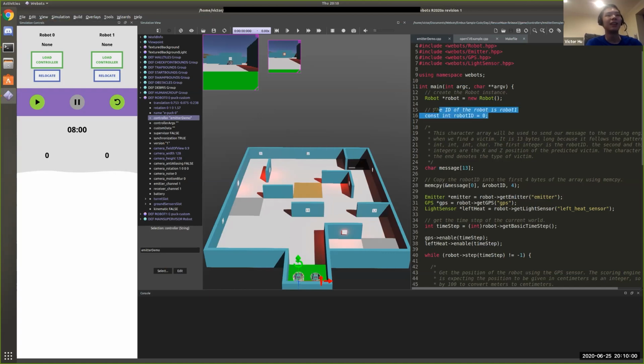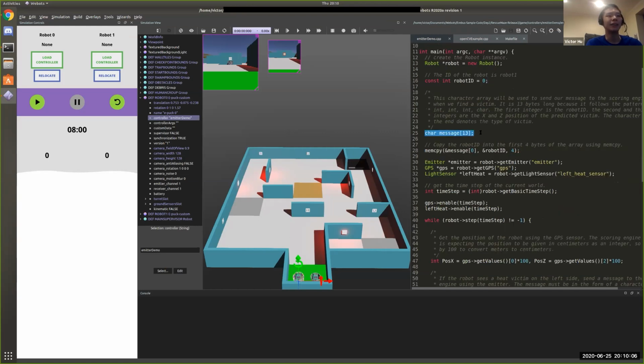So first of all, I just set a constant int to store the ID of the robot. So for instance, robot 0. Now, the format of our message to the emitter is going to have to be a byte array or a character array. So we're going to create a character array, and since it's going to be in the form of integer, integer, integer, character, that's going to be a total of 13 bytes.